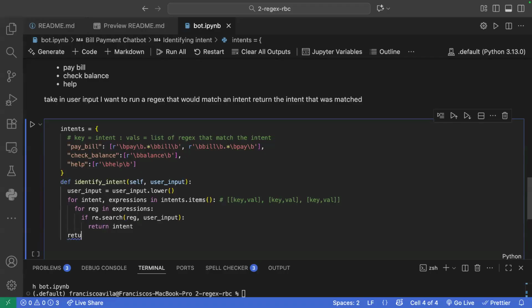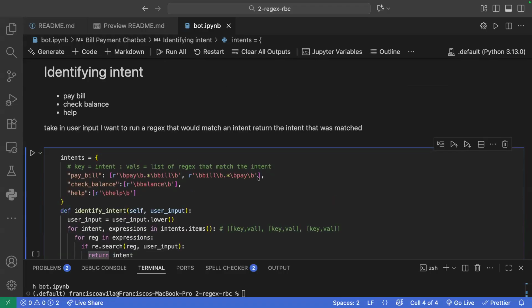If nothing is triggered, I can return an underscore. And there's my ability to identify intent, where that underscore would just be, sorry, I couldn't understand you. And we go through the process again.